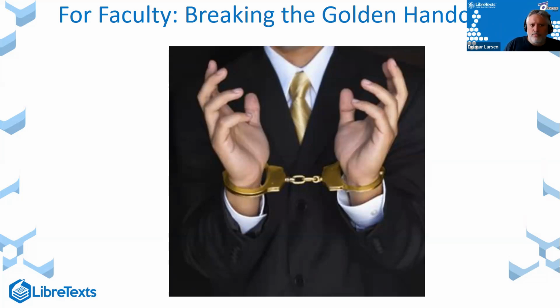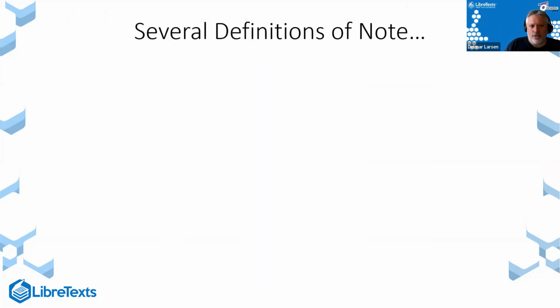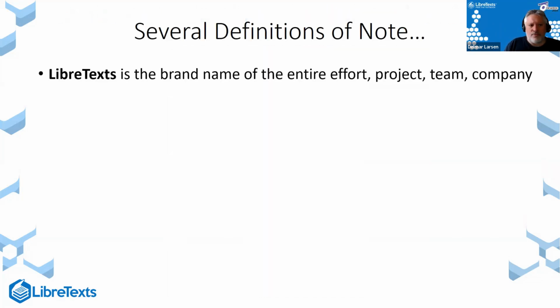So in short, we're trying to break the golden handcuffs that commercial publishers use to tie faculty into their commercial products. So, several definitions of note. We oftentimes like to use the word Libre to describe a branding of various aspects of our project. We use the term LibreTexts as the brand name of the entire effort, or our project, or our team, or our not-for-profit company.